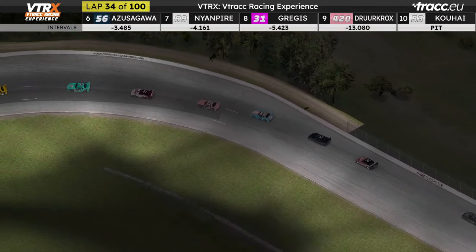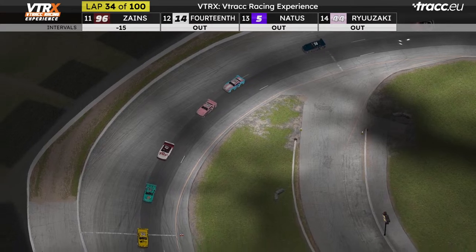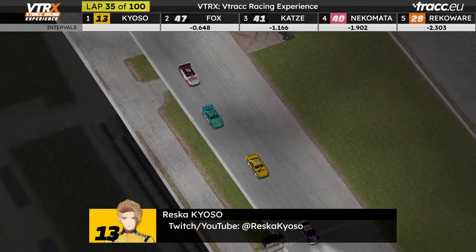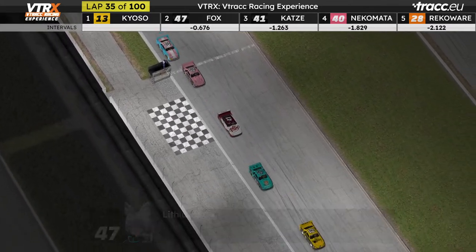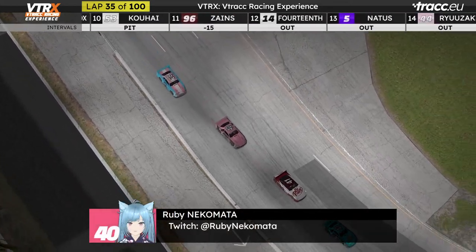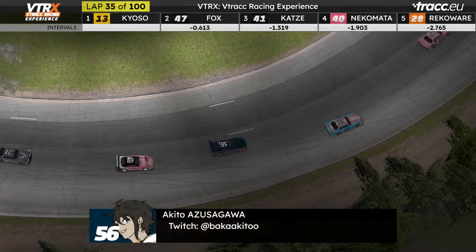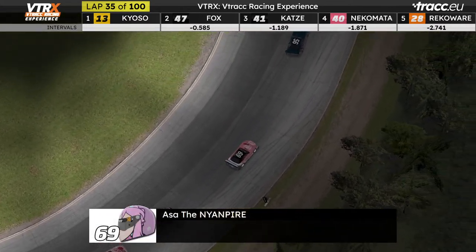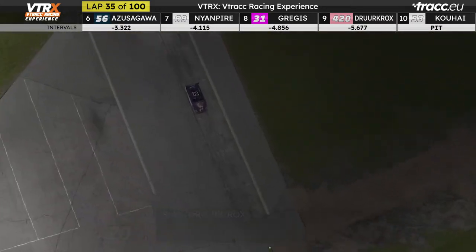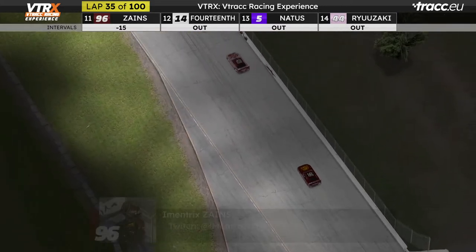So, as we have now a third of the race over, let's quickly go through the current standings. We have Reska Kyoso in P1 right now, followed by Lithium Fox, and then David Katz, who just narrowly escaped that incident right there. Ruby Nekomata right behind that, with RecoWare now in P5. Akito Asagawa is in P6, Asa the Numpire in P7, Eric Gregg is in P8, Soleil Dracox is in P9, Dirty Kohai is currently in the pits, now one lap down on the rest of the grid.